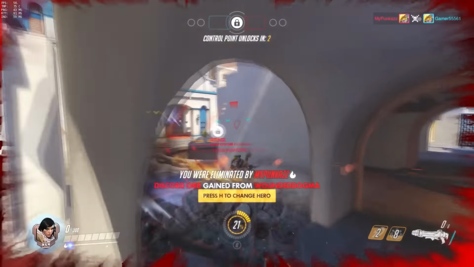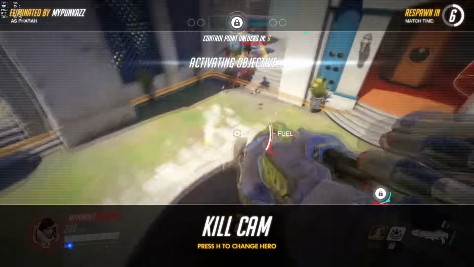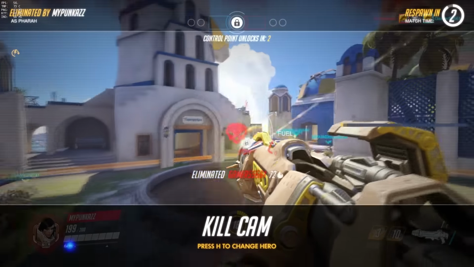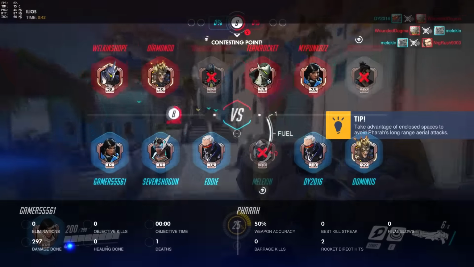All right, team, anytime you would like to come in and help. Clearly you don't want to come and help. I don't know why I did that. Okay, they also have a Pharah on their team, which actually killed me. Yeah, we don't have a support.